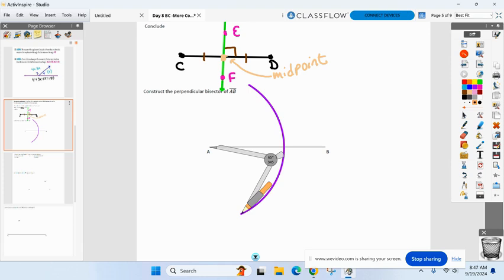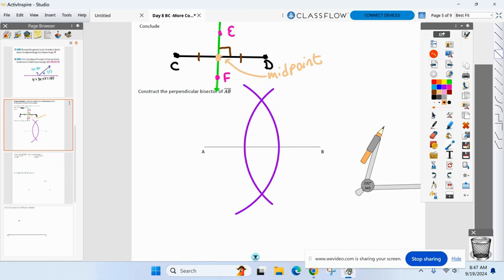Anybody remember where we go from here? What's up, Taylor? Same thing. Yep, go perfect. Go over the other endpoint. And yes, we are going to make a second arc. Make sure you have how many points of intersection do I want here? 2, not 1 here. I got to go all the way above as well and get 2 points of intersection.